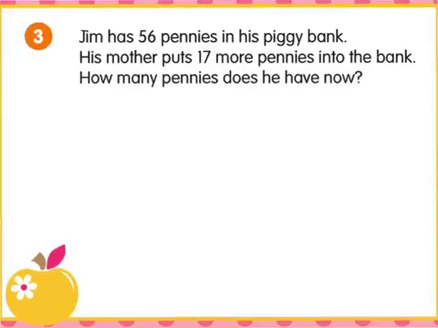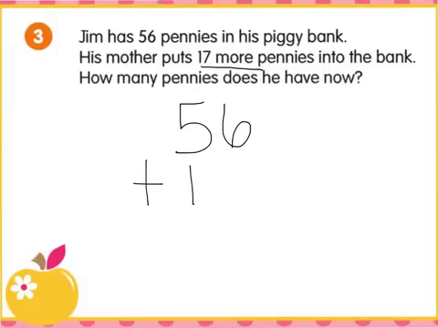Jim has 56 pennies in his piggy bank. His mother put 17 more pennies into the bank. How many pennies does he have now? So I see that Jim is getting 17 more added to the bank. More tells me to do what? You're correct. It tells me to add. So I'm going to take the 56 pennies and I'm going to add 17 more.